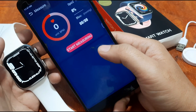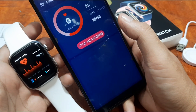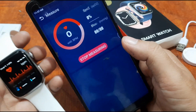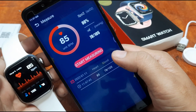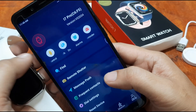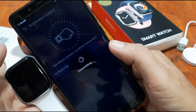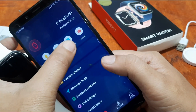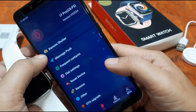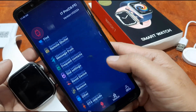That completes the installation of the support app for the i7 Pro Max smartwatch. We can manually activate health monitoring here in the app. Other available options include brightness, screen display, raise-to-wake via wrist movement, Do Not Disturb mode, alarm, sedentary reminder, remote shutter, contacts, and reset device. You can also remove the device pairing from these settings.